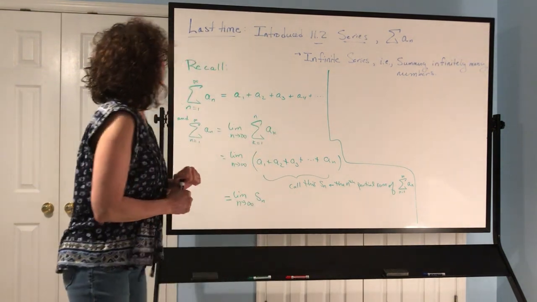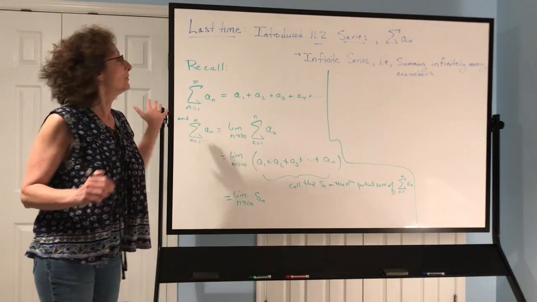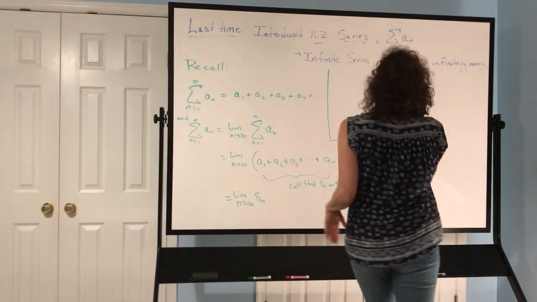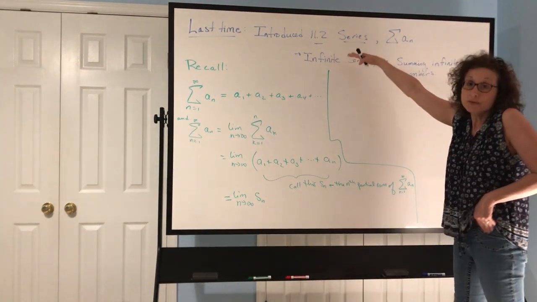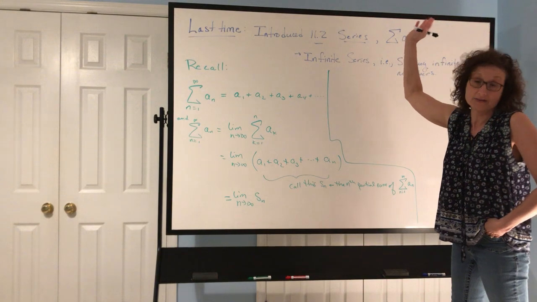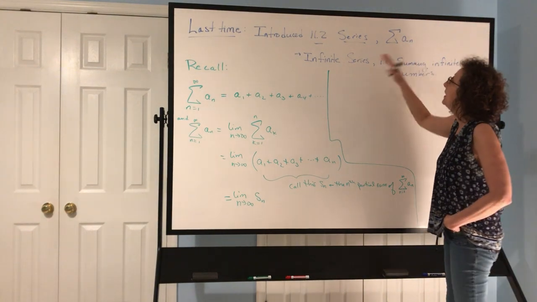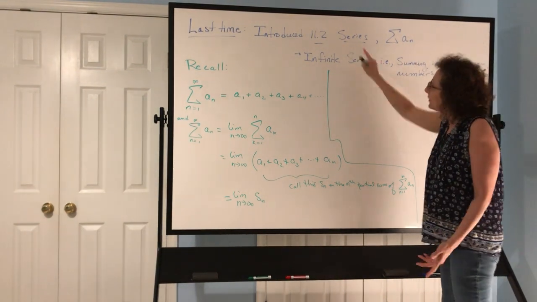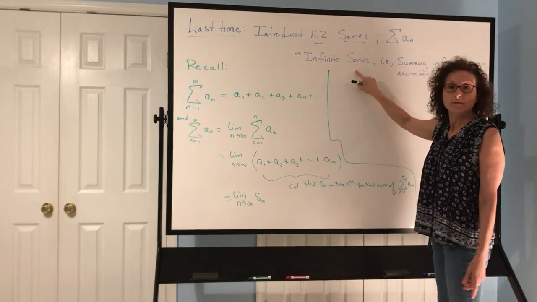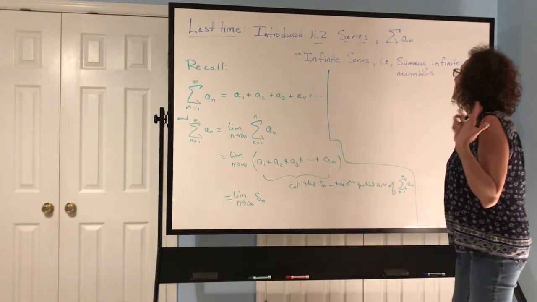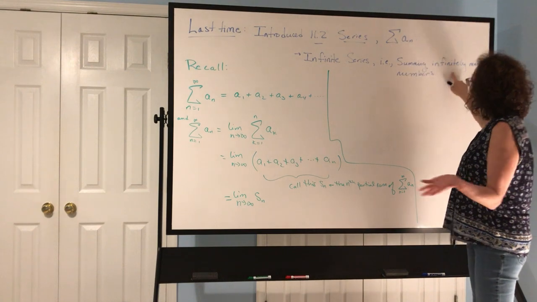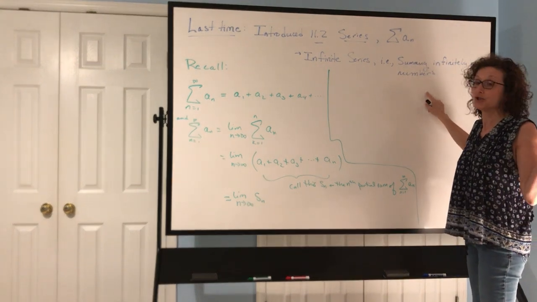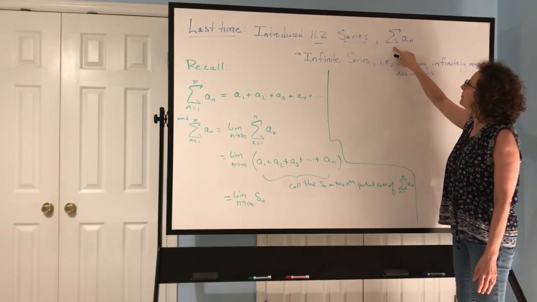Okay, so here we are. Last time, what did we do? We introduced Section 11.2, which is really the concept of the rest of the semester for Calc 2. And that is series, or when we say series, we mean infinite series. What does that mean? It means summing infinitely many numbers. That's the question. And so here's your basic notation.